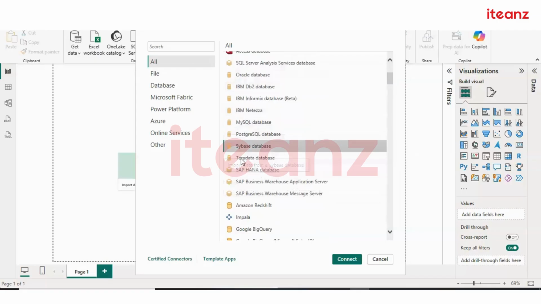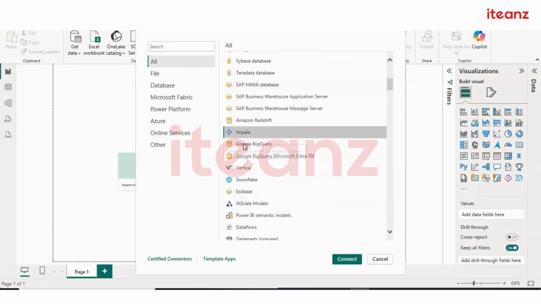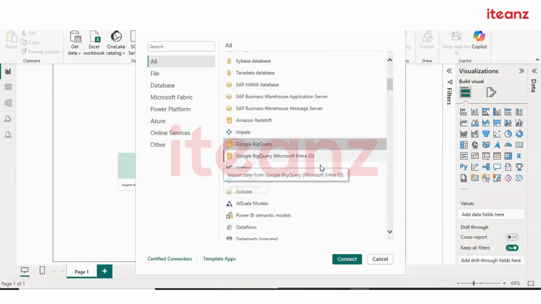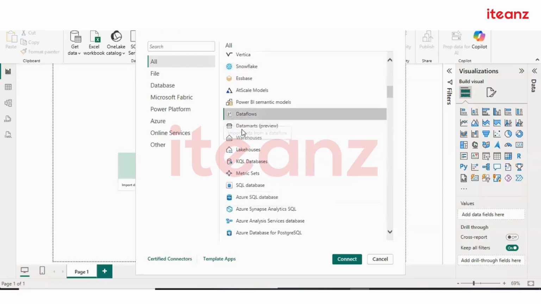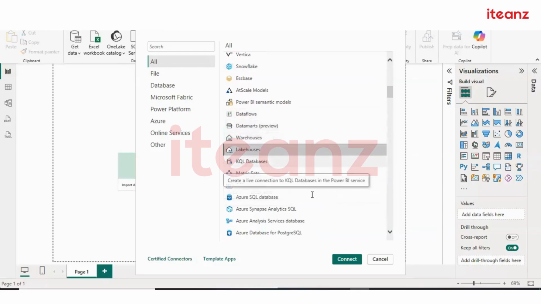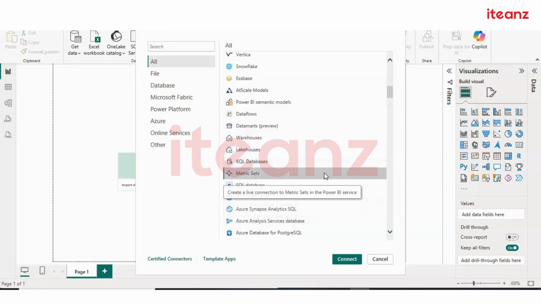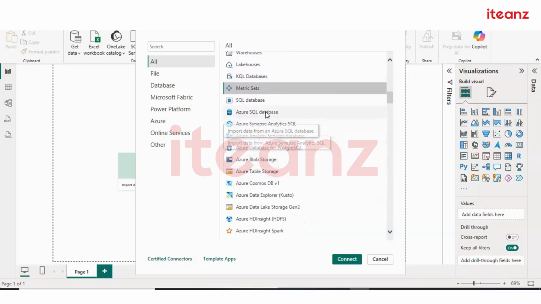MySQL, Sybase, Teradata, SAP HANA, Impala, Google BigQuery, Microsoft Entra ID, dataflows, datamarts, warehouses, lakehouses, KQL databases. We have not heard about many of these also. Azure SQL database.